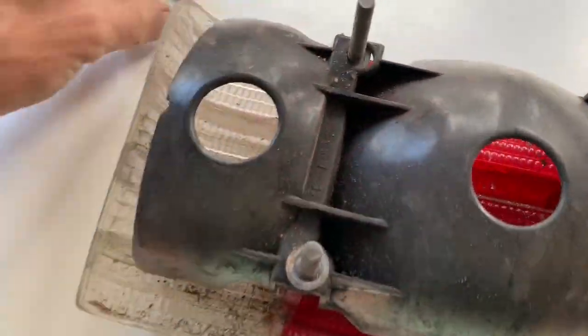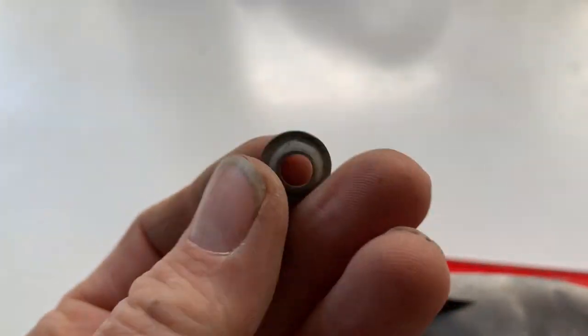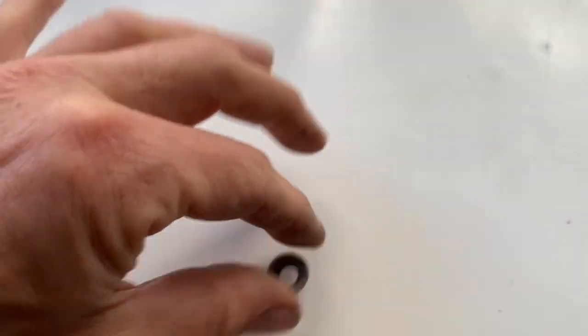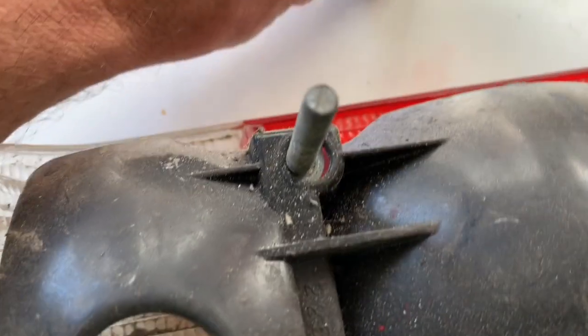These lens bowls are held on by what looks to be a sort of custom type of washer, countersunk washer, and inside that washer it looks like a cardboard gasket or some kind of felt ring. I'm not sure you can actually get those, but these washers do sort of lift off, but you might have to screw it off.